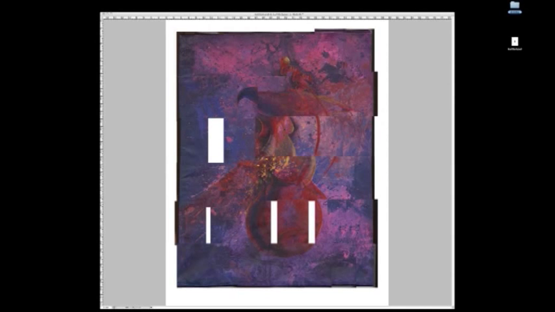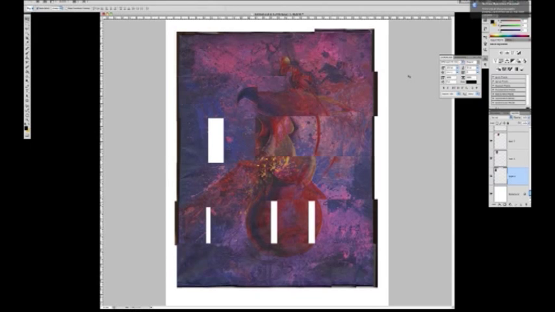First thing that you need to do, as always, now that we've moved all these pieces and got them where they need to be, is save your document. It has to be saved in Photoshop format. Save your document. Very important, you don't ever want to lose a whole bunch of work that you've done.